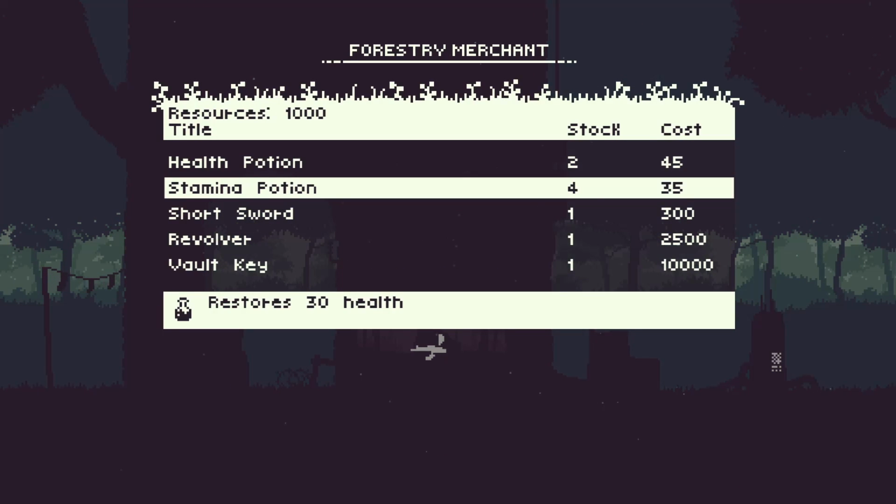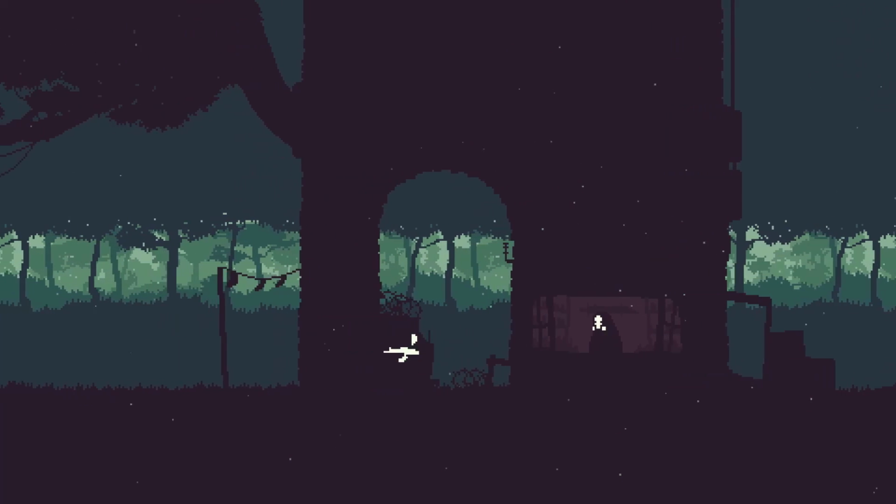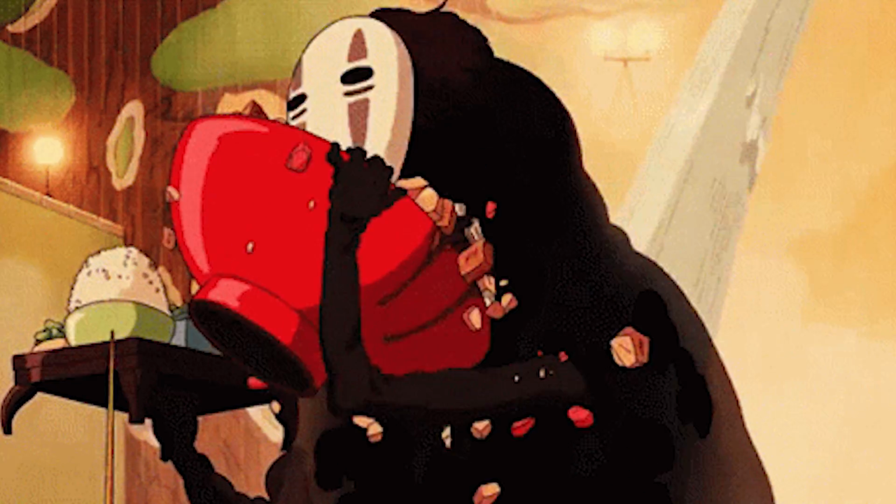Now, the player needs a place to spend their hard-earned cash, so I decided to add a shopkeeper after the boss fight. It went through a few revisions, but I settled on this cool cyberpunk-esque structure with a mysterious merchant inspired by No Face in Spirited Away.